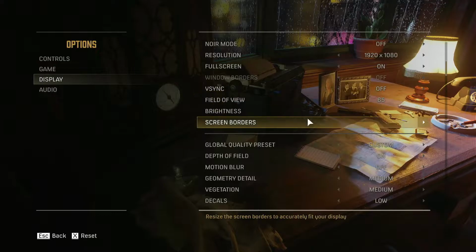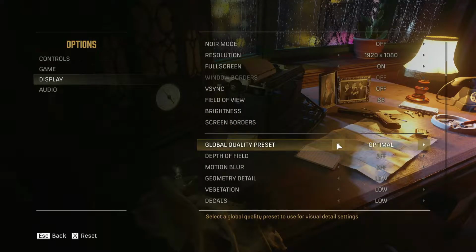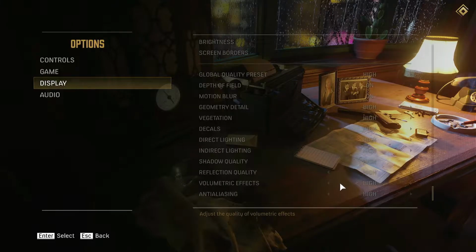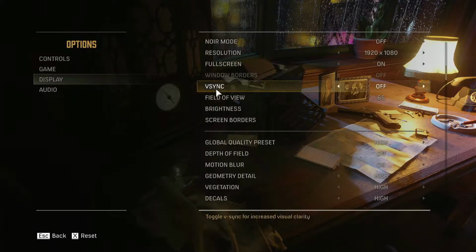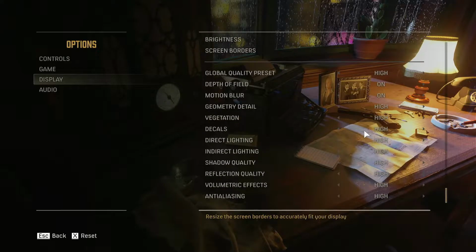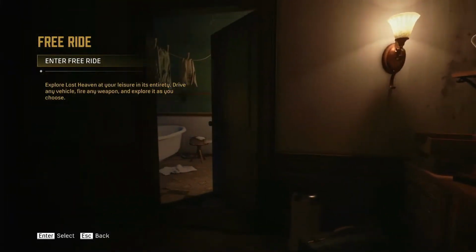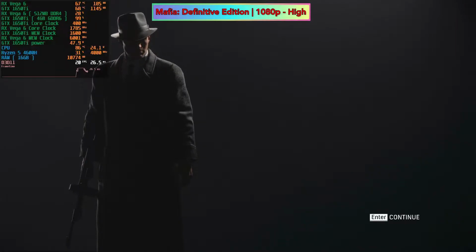So here you can see the settings. I am playing it at 1080p high settings, as you can see, where everything is set to high. Now I have to play the free ride mode, so I'm entering the free ride mode. Okay, so let's start the game.